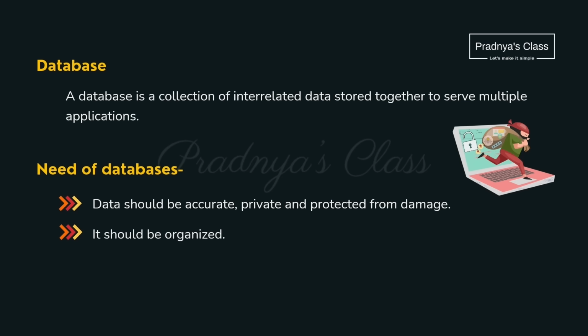Alright then, let's get started. We understood when we want to store data permanently, we use a file. But a file is not efficient. We cannot perform many operations on it. Then for that we will be using a database. Then what is a database? It is also used to store data together. With a database, we can organize the data efficiently and we can protect it also.